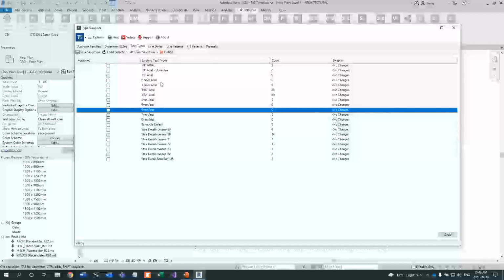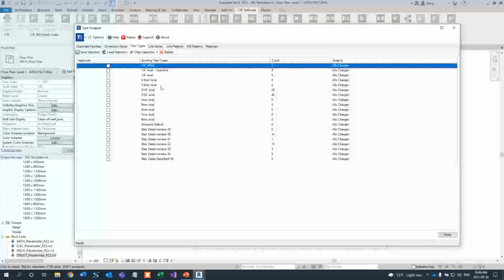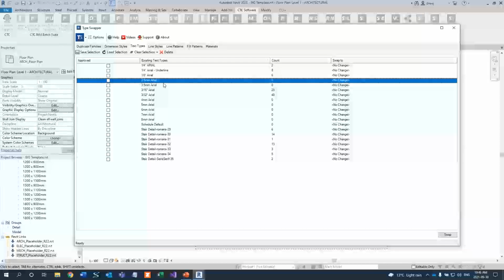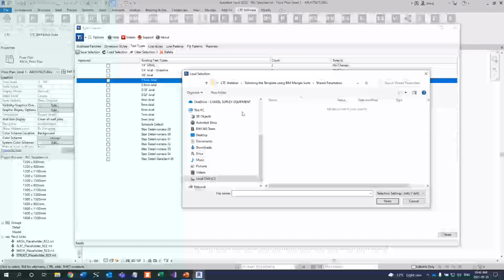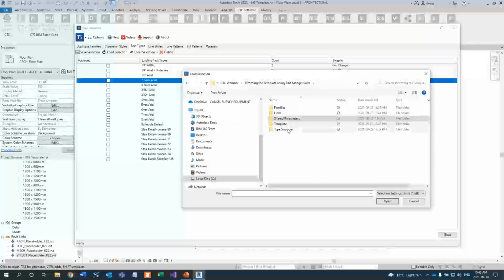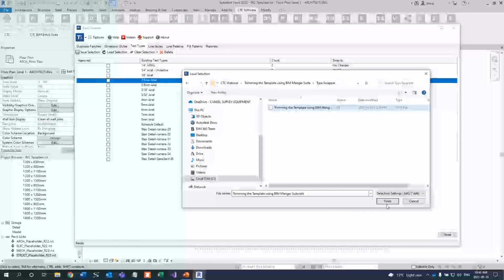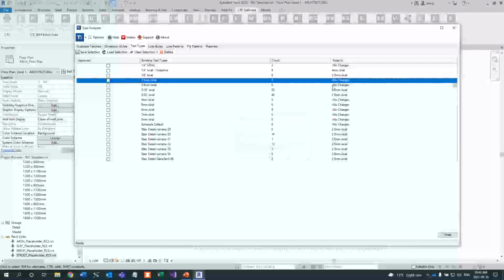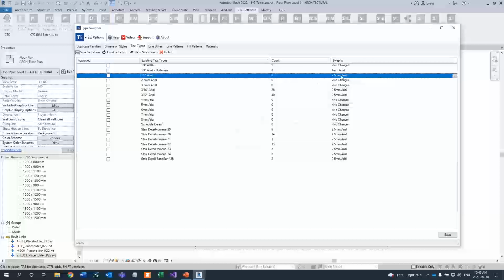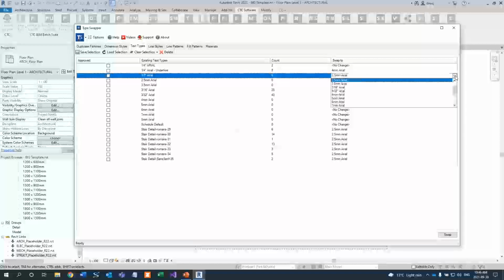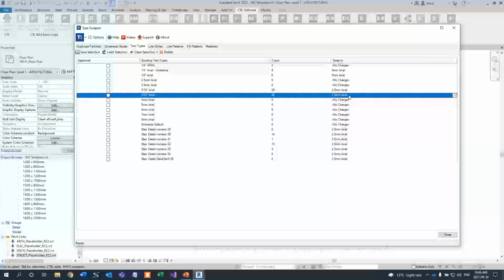Similar thing with the text types. So again, I've got this imperial and metric mismatch here of things. And so I get the ability to swap them around. I also have the ability then, once I've decided where they're going to be mapped, to save that and then load that. So I've got my load selection here. I'm going to go ahead and find my settings here for the text types. Open that, and you can see now it's saying, well, yeah, let's take this 1/8 inch and swap it out for an inappropriate size looking at it, but let's go maybe 5 mil. And then I've got my 3/32 swapping out for 2.5 mil, right?